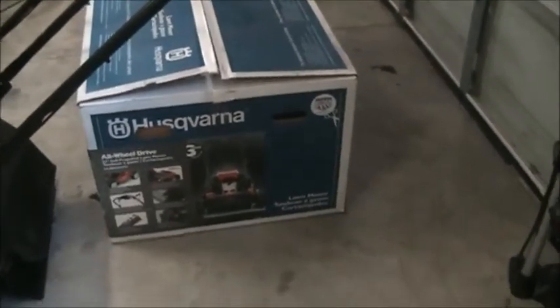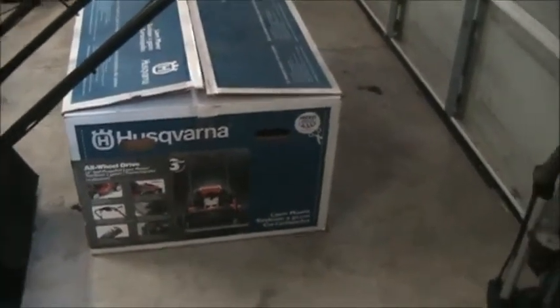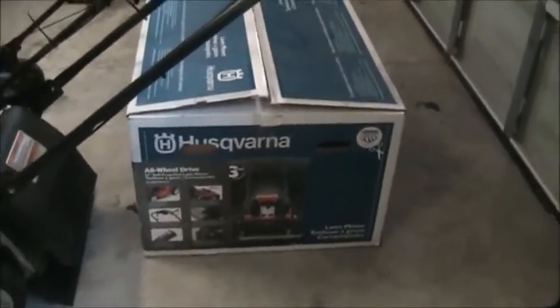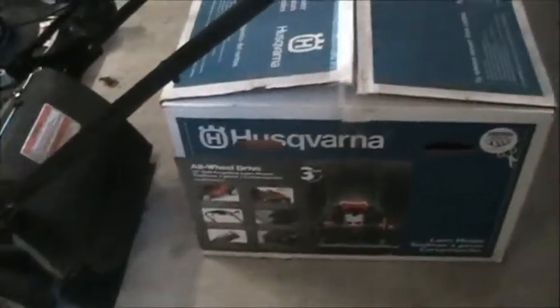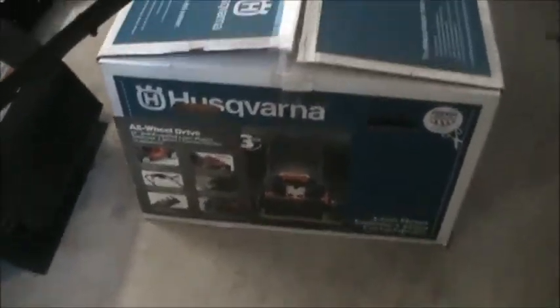If you guys have been watching the comments on the unboxing video, I've been talking about the Toro with the personal pace system. I would get a Toro, but for two reasons. First of all, the one that I would get has the same motor that Troy-Bilt built, the one that I just returned that was burning oil after four times' worth of use. So I don't think I want to get that engine again.